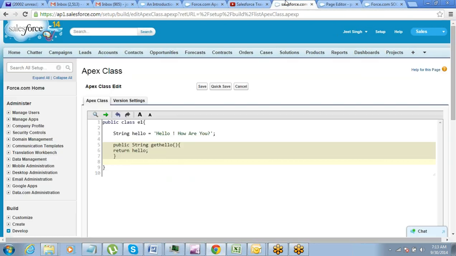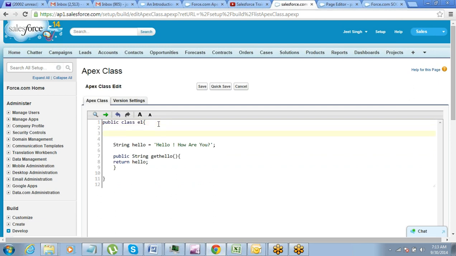But before you can use any class as an extension, you just have to define in the class itself that you would want to use it as an extension.